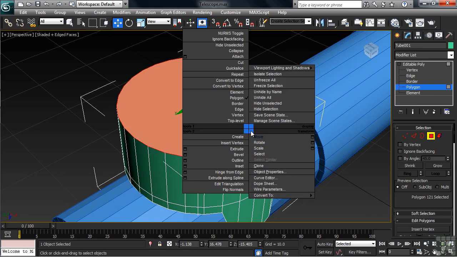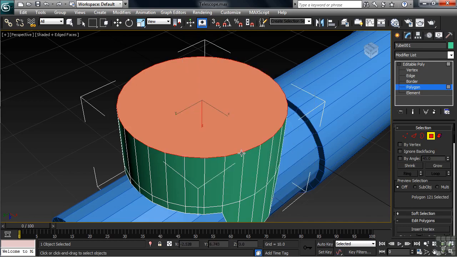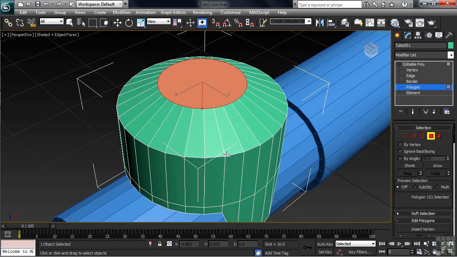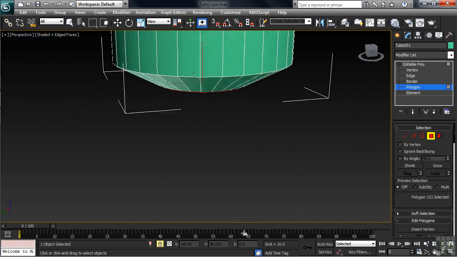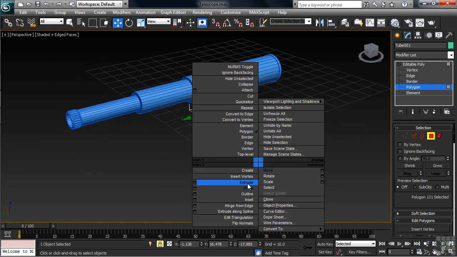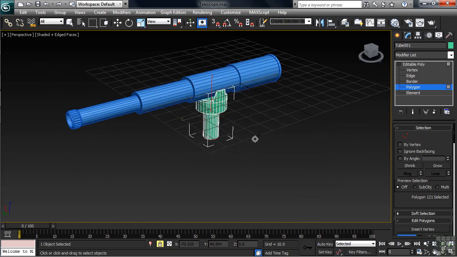With that polygon selected, let's go ahead and enter the Bevel command. We're going to bevel this up just a bit, and then in. The circular polygon that remains is going to be the size of our post as it leads down. So we can continue working on that, and at the same time see how far down that post ought to run, let's lock our selection using the spacebar. We can now orbit back around so the telescope is on the top and the mount on the bottom. When in position, let's go ahead and right-click and activate Extrude. With that polygon still locked in place, we can go ahead and perform the extrusion.